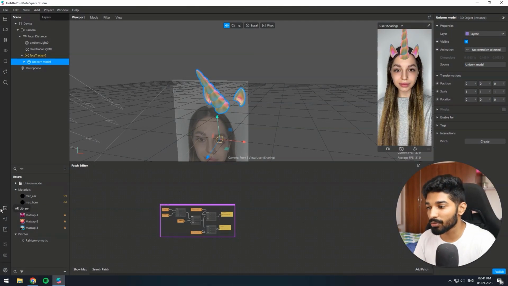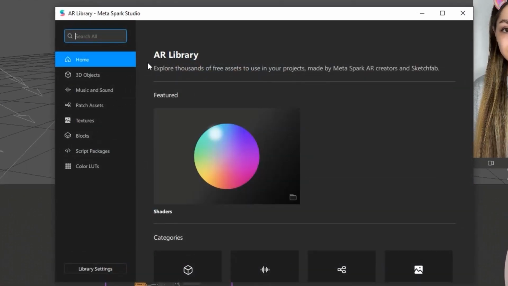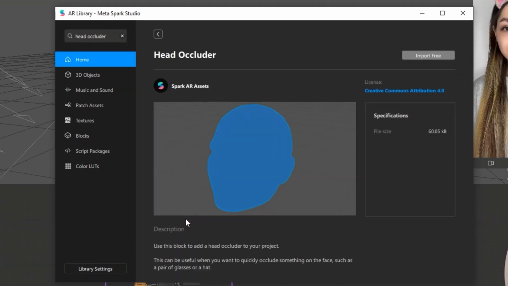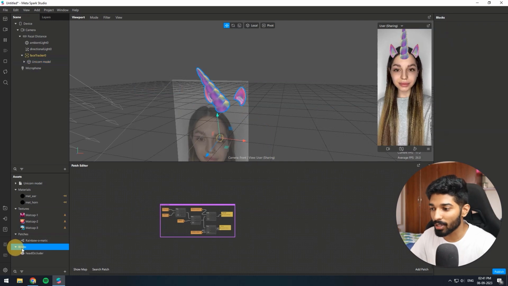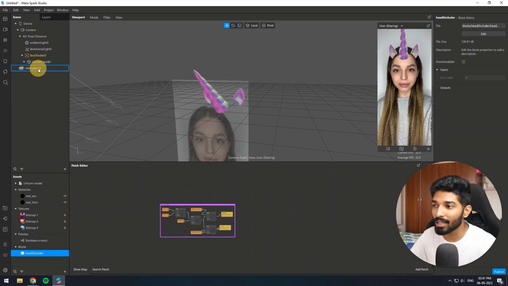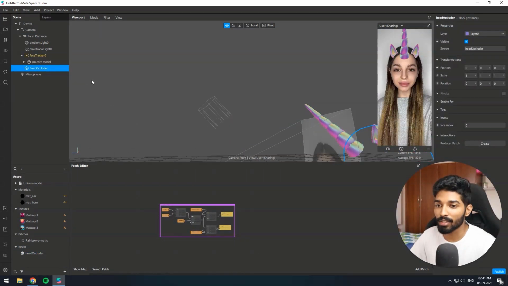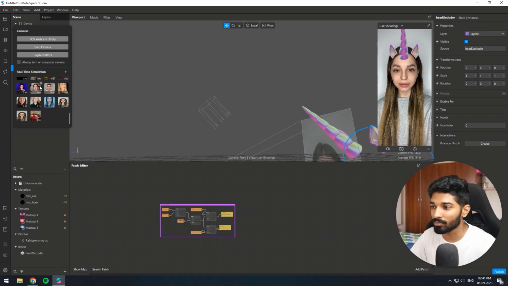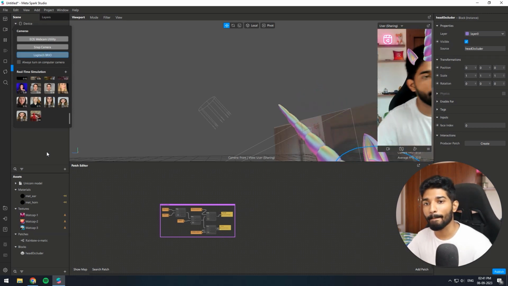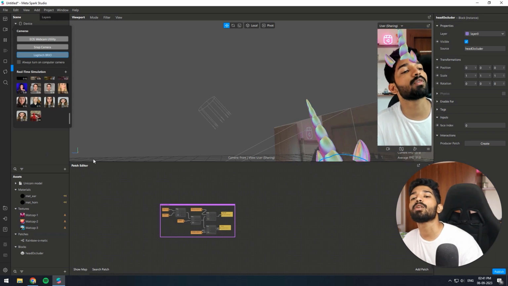So what I'll do is I'll go to AR library and search for head occluder, select this block and click on import. Once that is imported, I'll drag this into our focal distance. And now let's see if it's working. As it is, it's not working.